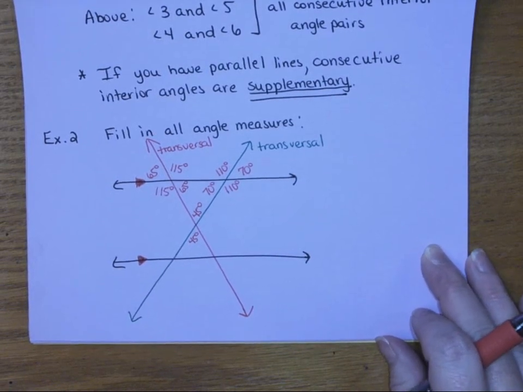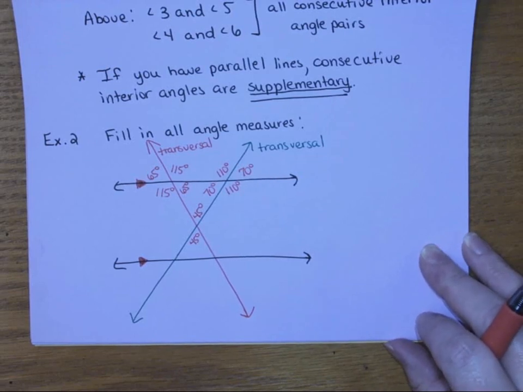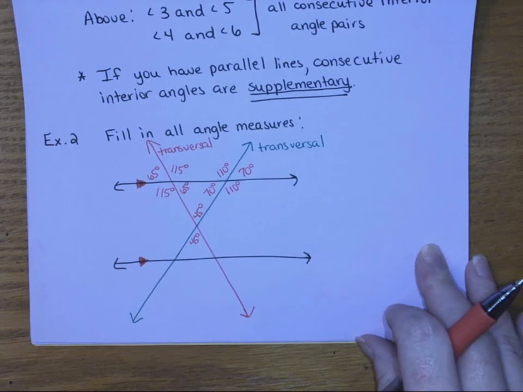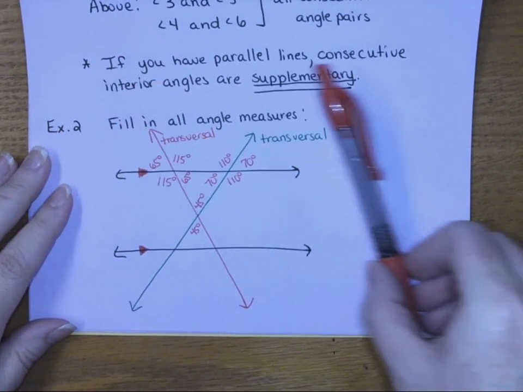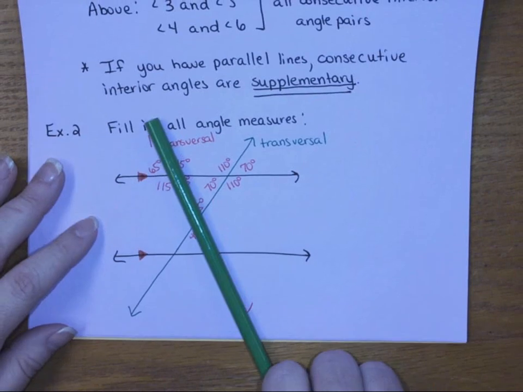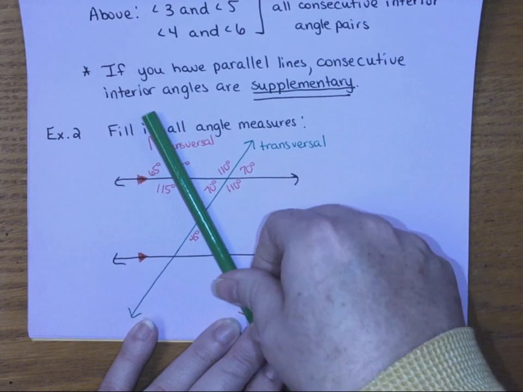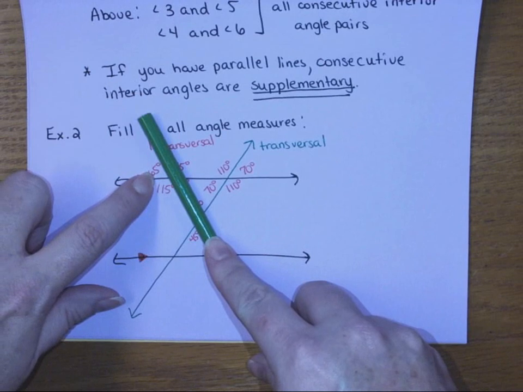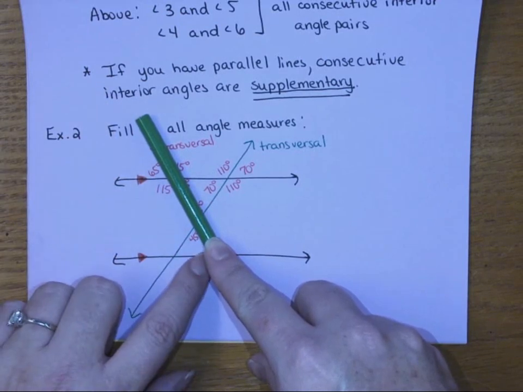And then notice you're kind of at a stopping point here. Okay, so here is where you have to incorporate some of our newer rules. You have to decide, first of all, what you want to call the transversal that you want to focus on, and then how to talk about what angles would be what. So I'm going to lay my pen over the transversal that I want to look at, or maybe something thinner. So let's say I want to focus on this being the transversal. Okay, so ignore the other line I have drawn. Okay, so notice this is top left corner, right? So what would be top left corner for this green colored pencil being my transversal? Wouldn't it be this one that I'm pointing at?